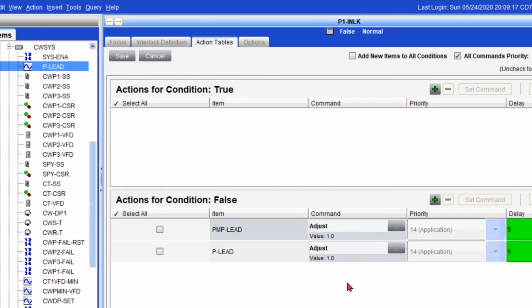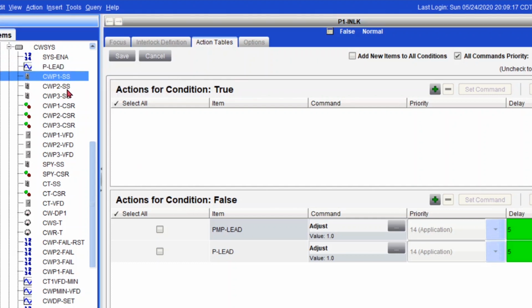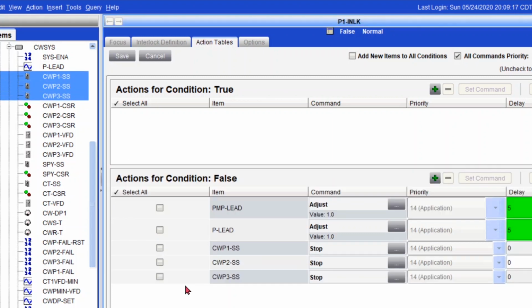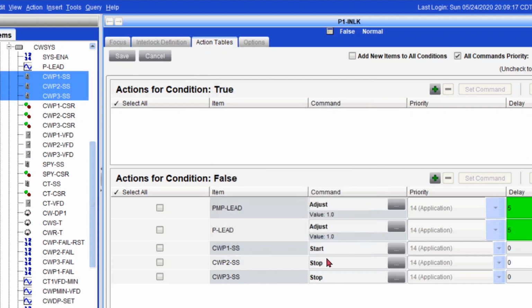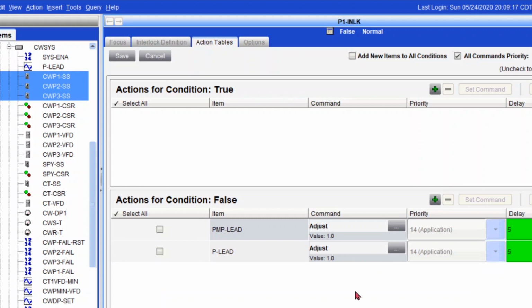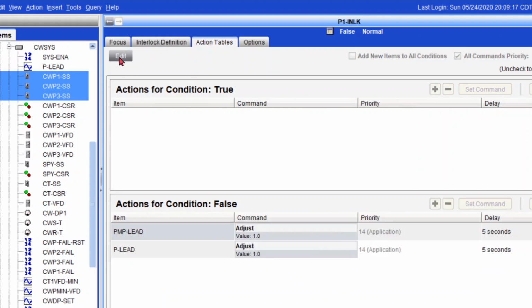But if you didn't have this logic in CCT that is gonna rotate the pumps, what you can do is bring all of the hardware points for the pumps and just command your pump 1 to start and the rest to stop. That's another way; it depends how you have set up your application. In my case, I don't need to do this. So I'm just gonna delete those points and click save, and we're done with interlock 1.